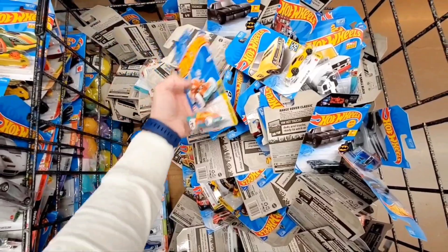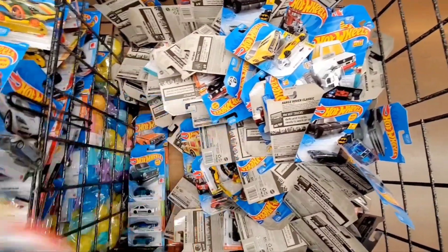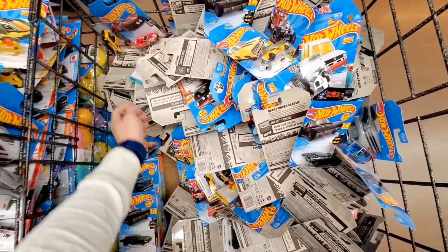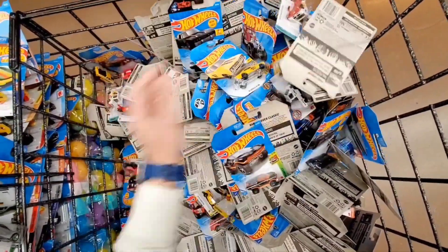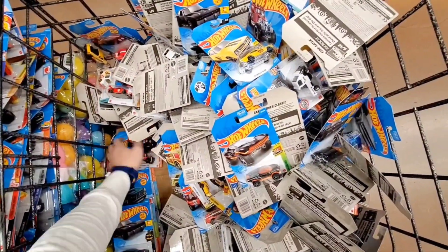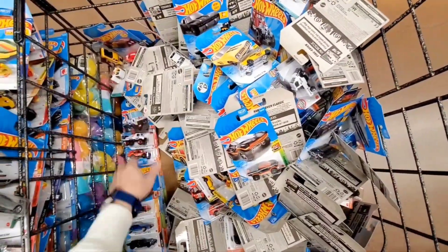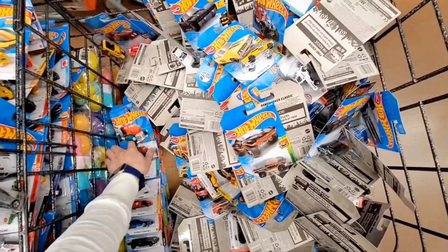Sometimes it's pretty frustrating — all these Hot Wheels fall down on me. It is pretty risky with that big pile to the right and this big opening hole here. I'm trying to be careful and pull off some of the top stuff so it doesn't collapse on me. It looks like a lot of these Hot Wheels are kind of old — you've seen them in my other peg hunting videos. I'm still going to go through here and see if there's anything good. It doesn't look like it's a new case, but I haven't seen this many Hot Wheels in a bin lately. These past couple of weeks have been kind of slow, so I'll check it even if it's an old case.